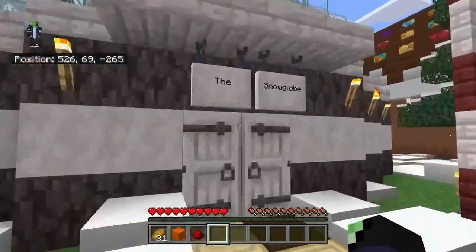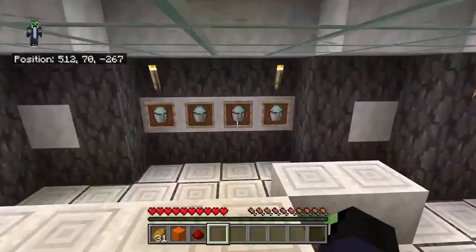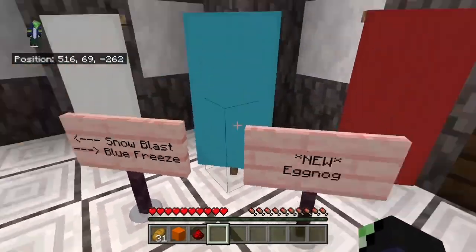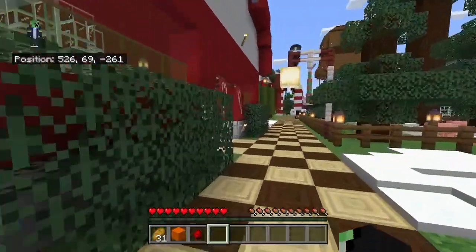This is a snow globe. It's called the snow globe, and this is where you get your snow cones. So if you want to have a snow cone in CJ City, this is where you get it from. We have Snow Blast, Blue Freeze, and Eggnog as the flavors. I think they're very interesting and nice flavors.